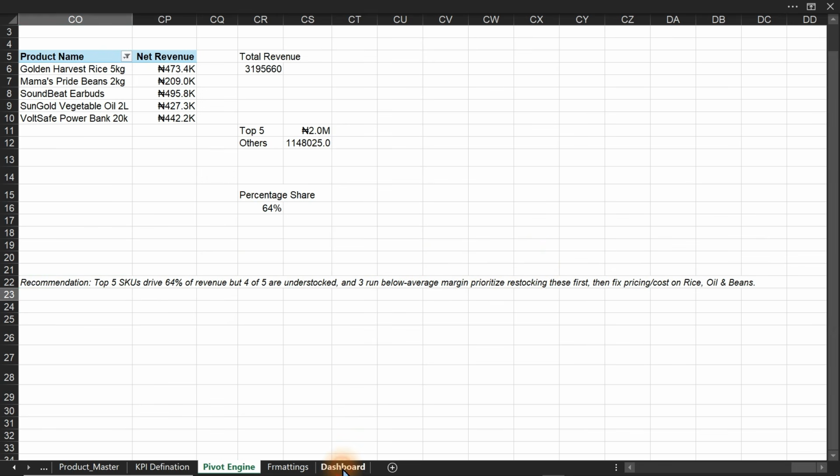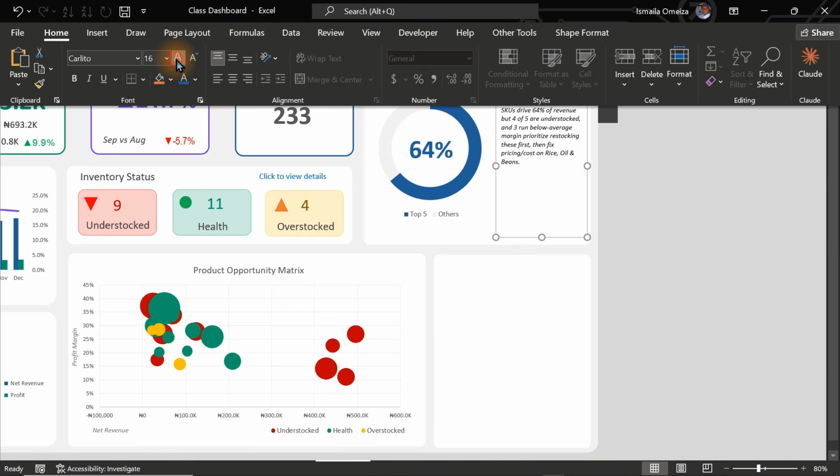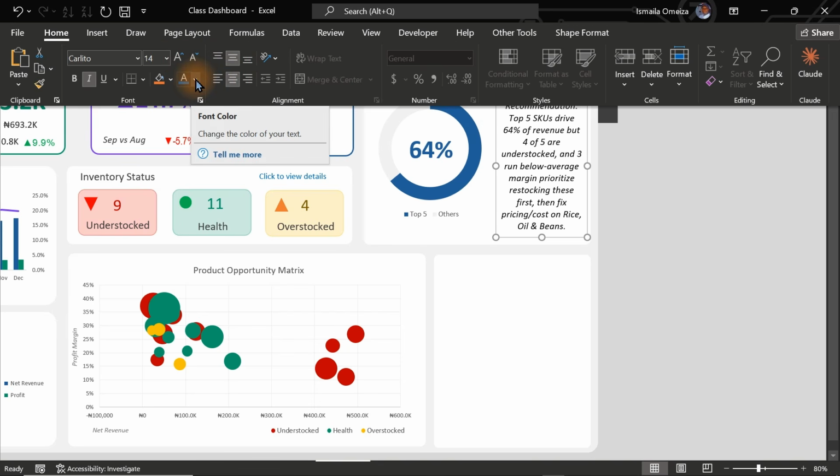So let us go back here right now. We can see this is what we have. Then we can actually go ahead and increase this. Okay. So we can just make it this way. And I might want to match it with the color if I want. This is actually what I want to do. So I have it this way.